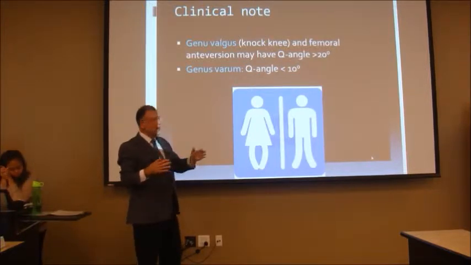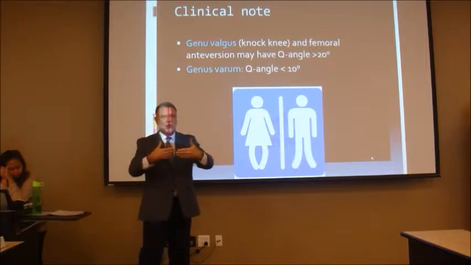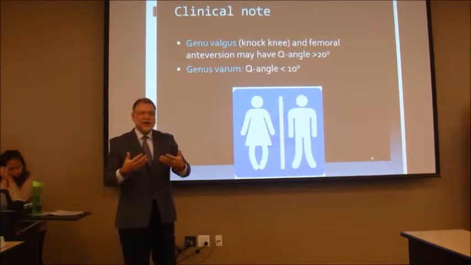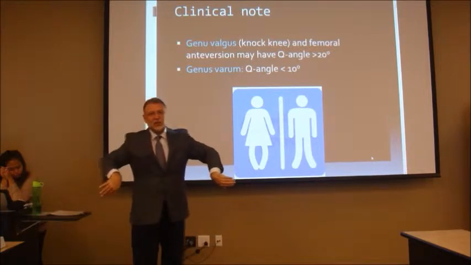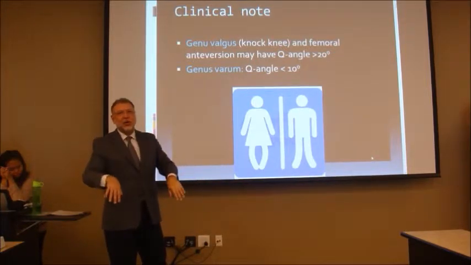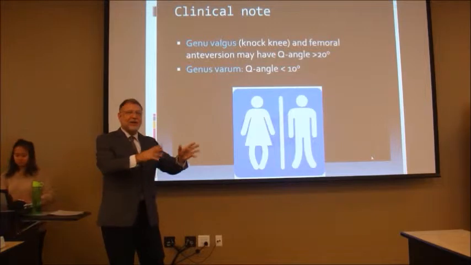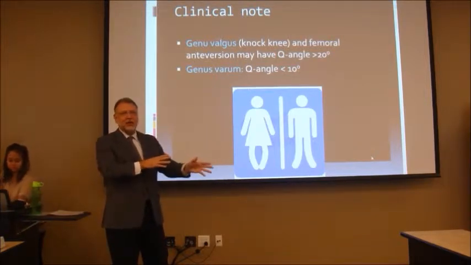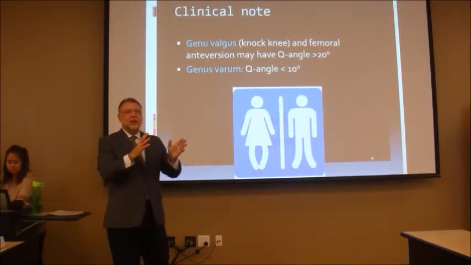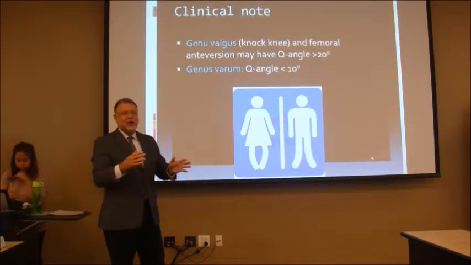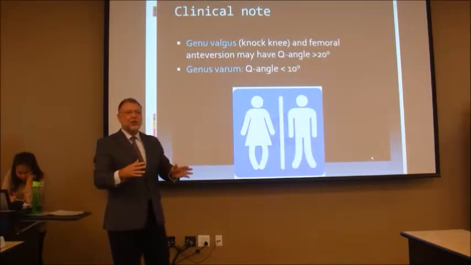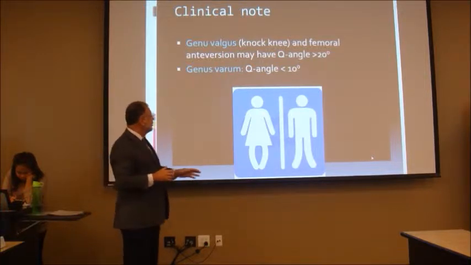So anytime you have a femoral anteversion that's increased, how can you determine that? Basically, those people that can sit in the W position, they have higher femoral anteversion. Children have higher femoral anteversion, probably to the degrees of 40 to 30, something like that. Adults will have probably not more than 20 degrees of femoral anteversion.